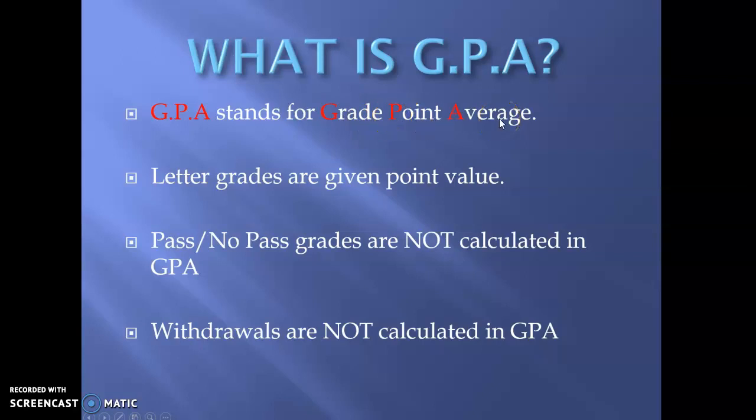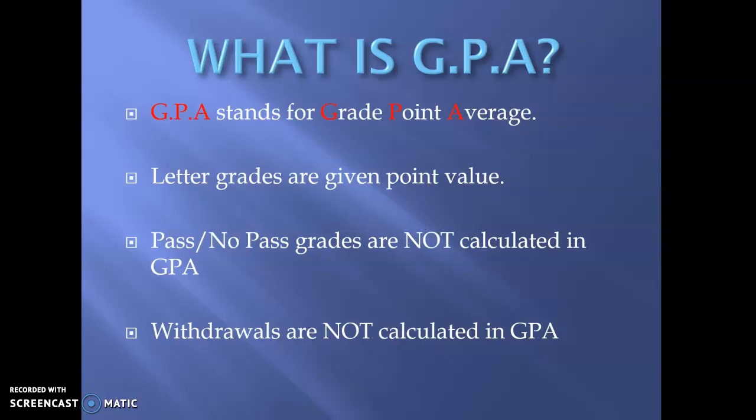Let's discuss some rules that we need to follow with regards to calculating our GPA. Letter grades are given point values, which we will soon learn how to figure out in the next couple of slides. Grades of pass, no pass are not calculated in our GPA. For example, our Student Development 100 course is a pass, no pass course. It's an option, which therefore has no letter grade. Therefore, it is not calculated in your GPA.